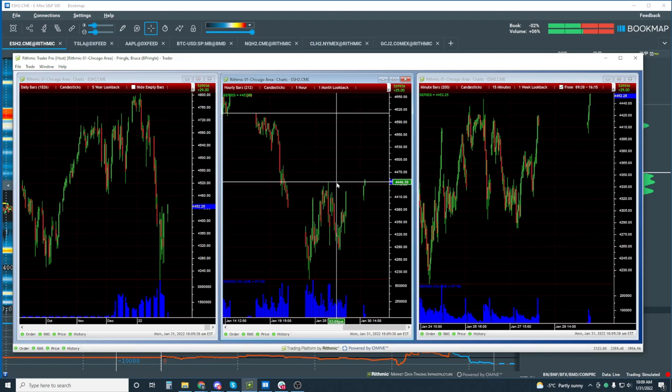Look at the hour chart here. Here's the day, and we're breaking up above it. These are regular trading hours here. This is going to be a big question. Are we going to accept above this and see momentum above this area here? Or are we going to trade back into this range and maybe test back down into some of these other areas on the hourly down here, maybe around 64 or so?